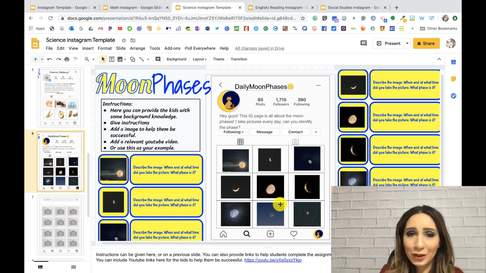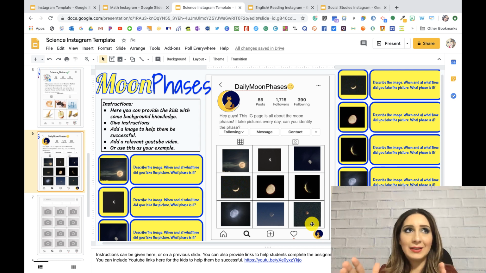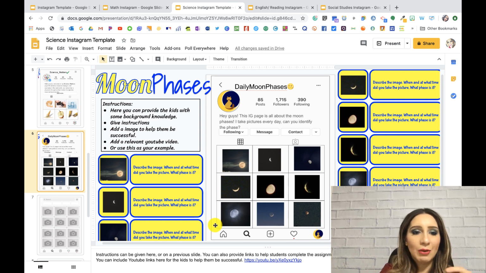These pictures are not correct, guys. I just went online and found whatever pictures I could find that actually looked like they were taken with a phone. And that's the idea for our kids to take 3, 6, 9. They can make it to where we make it so that it does take up the month. And every so often we have them take a picture of the moon, document over here on this side. So copy and paste that image and document when it was taken, what day, what phase is it in, and so on and so forth.